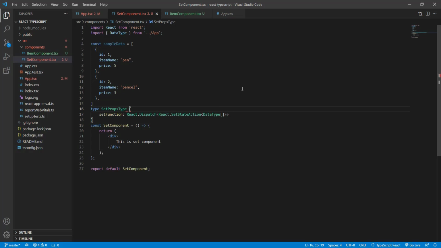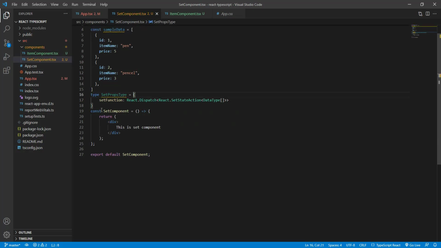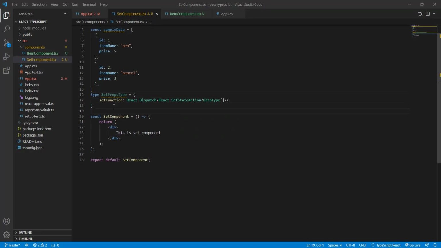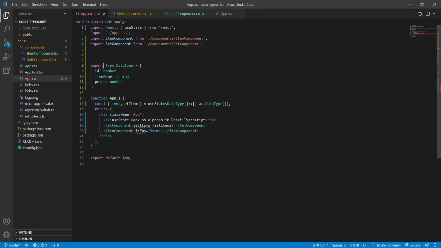Now here we will receive our props as a set function, and this set function will have our set props type, and the function we are sending from our component, we will send with the prop name set function.